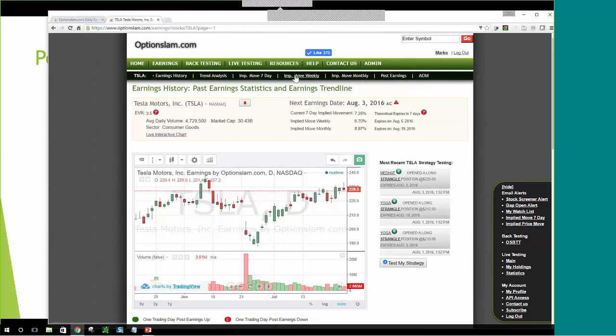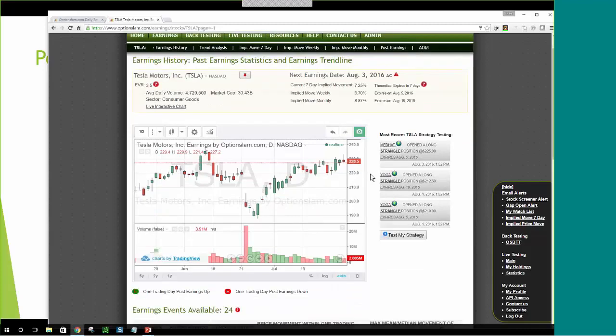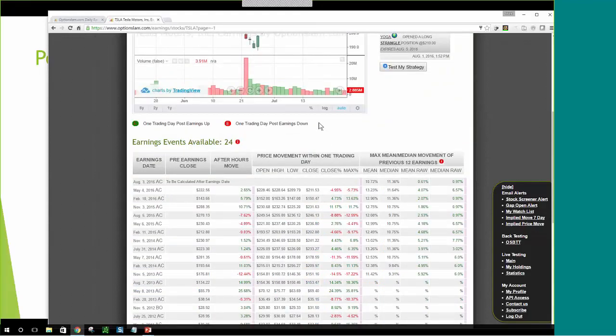If we go over now, we are by default on the earnings history page. Let me just quickly review that before we go to the implied move page. The earnings history page shows, I'll just review quickly what the columns are. The earnings date, today's earnings about to happen today after the close. And then if we take a look at the last earnings of Tesla, it was May 4th. The final price prior to the earnings event was $222.56. So obviously on May 4th, that was the closing price of Tesla.